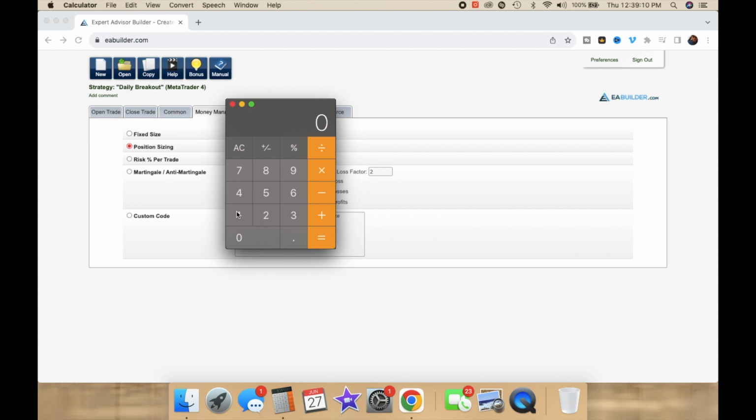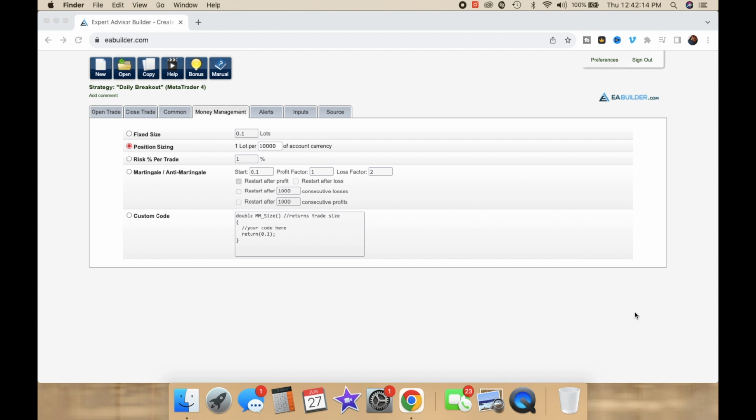Basically, you take 1 divided by 10,000, times 500. You get 0.05. So that's the math behind that. And basically what happens is the more your account size increases, the lot size will increase. And if you are having losing trades, the more losing trades you experience, the lot size will decrease.